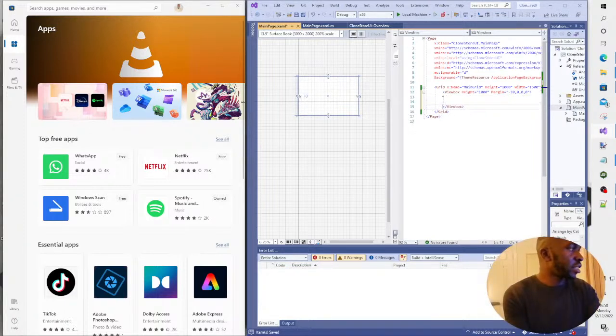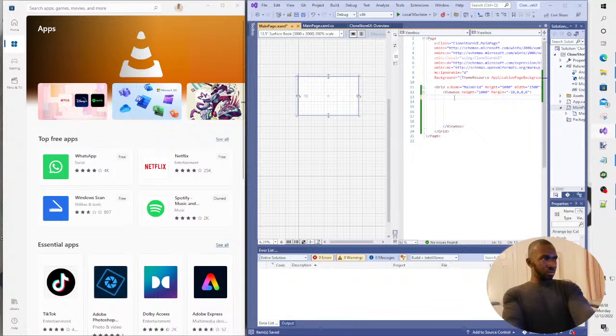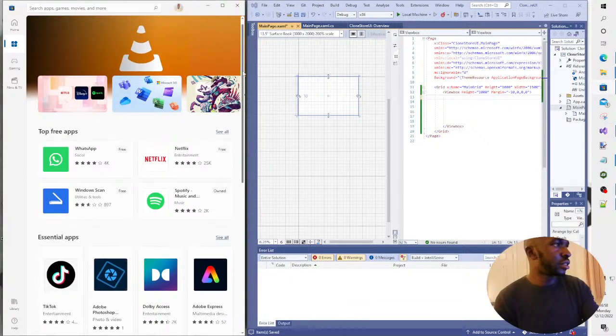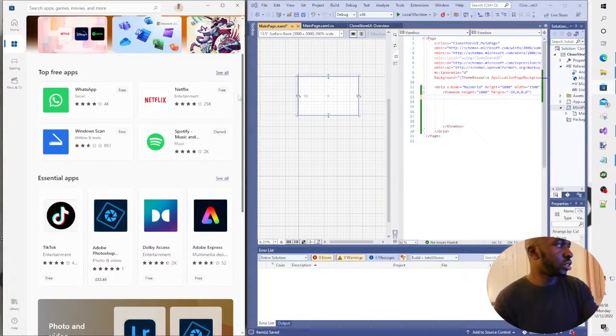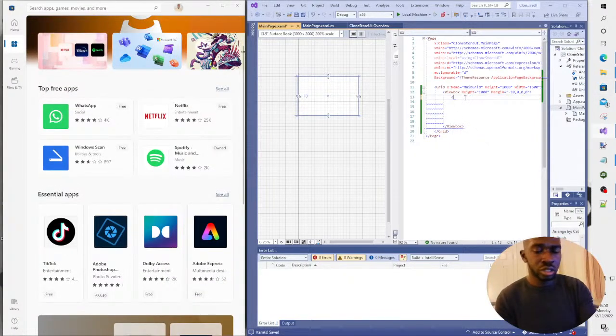Gonna keep things as simple as I can. One child for one view box. At a high level, what I see here is one encompassing scroll viewer. Let's just hold this.